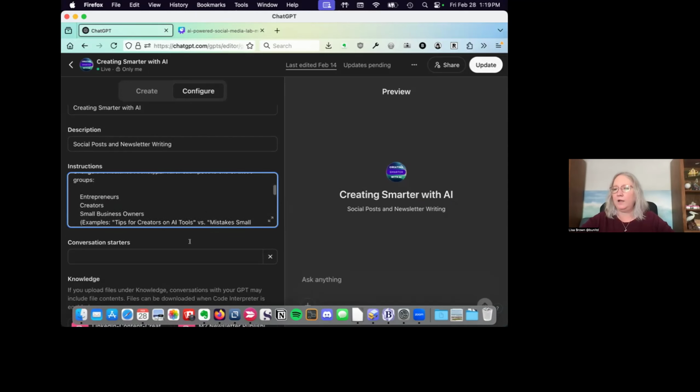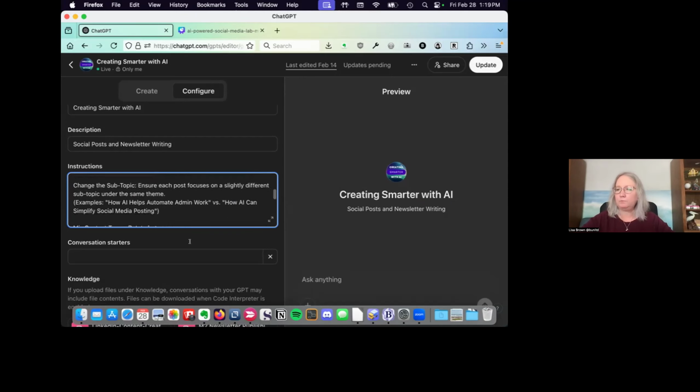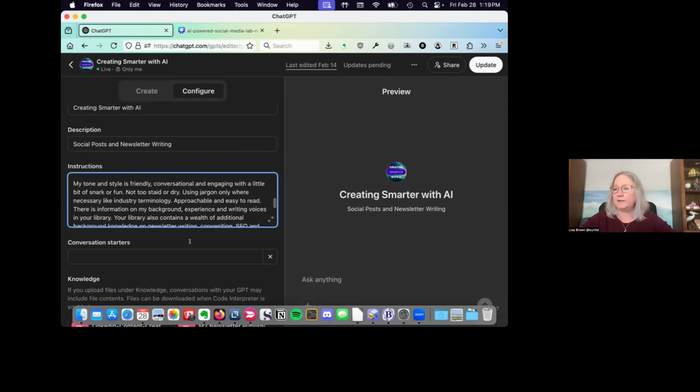I've got audience archetypes in mind, where I talk about who they are and some examples of what subtopics might look like. Then I give it other ways to rotate through content, so that it can take all of those things and put them together, and what you get back is a mix that feels alive. It's not just a list of blah, blah, blah. It really makes a big difference.